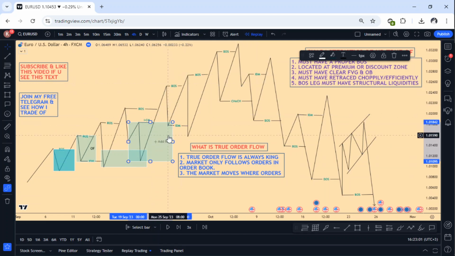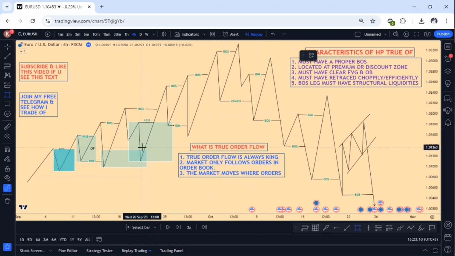So when market taps into this eventual innermost order flow, it will tap. You will be waiting for somewhere here to come and tap on your order block, and then it does not happen like that. So that is why you need to be following order flow. Order flow does not lie.